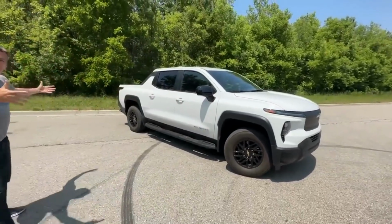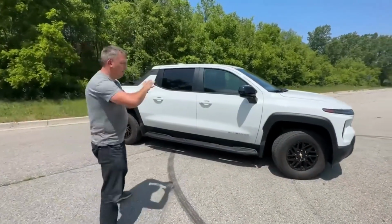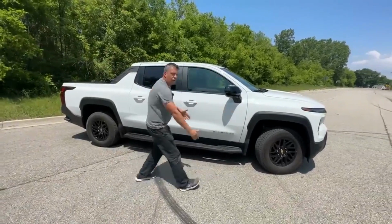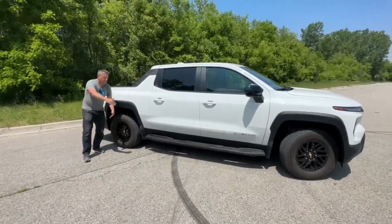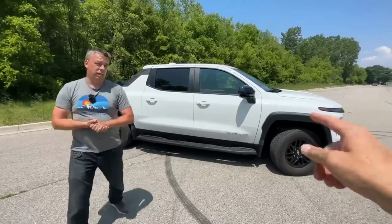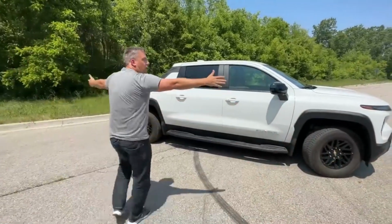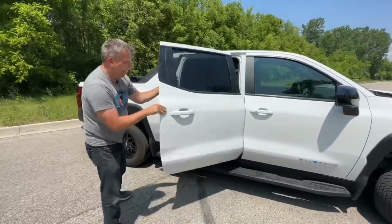It's massive, right? It's very long. It's very long, but actually it's deceiving. I think your eye is playing tricks on you because the wheelbase from the very front axle line to the very back axle line is about the same as a standard Silverado. It's about 145 inches. Andre, those doors just look enormous. Well, yeah, look, I'm almost 6'3". This door just looks insanely big, and it is big.